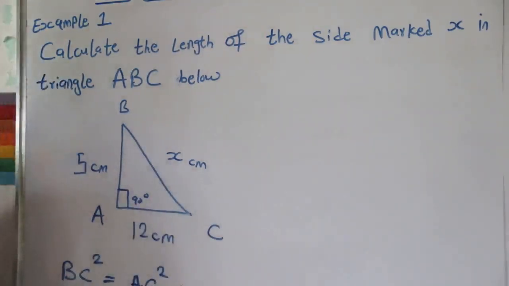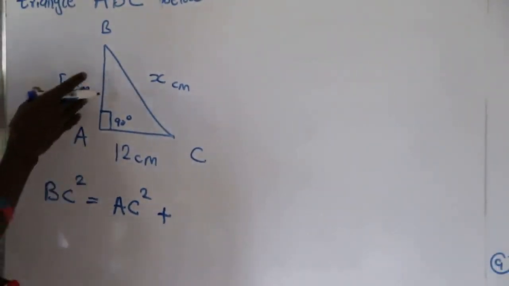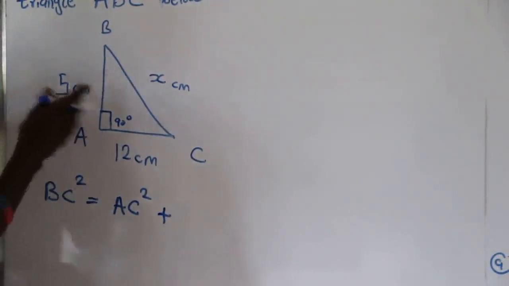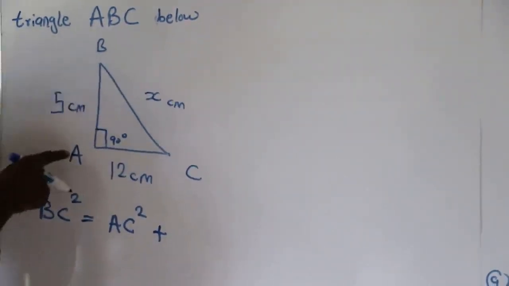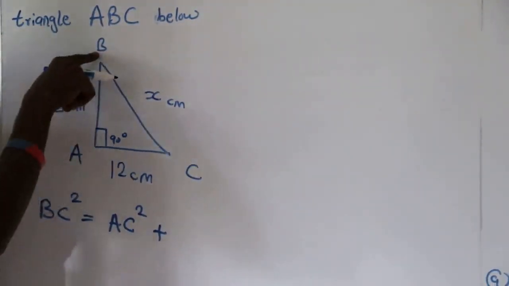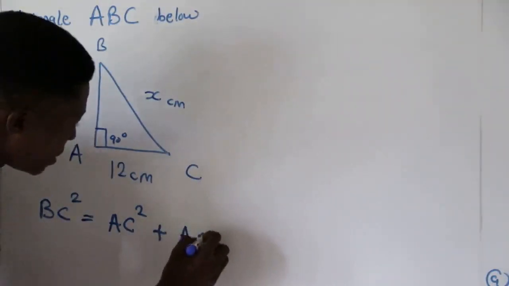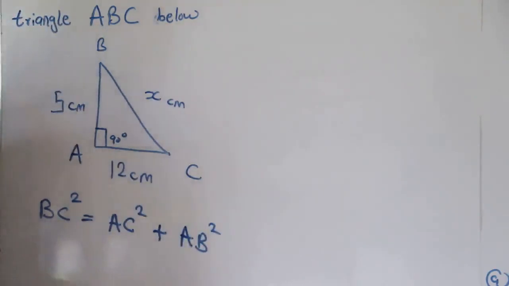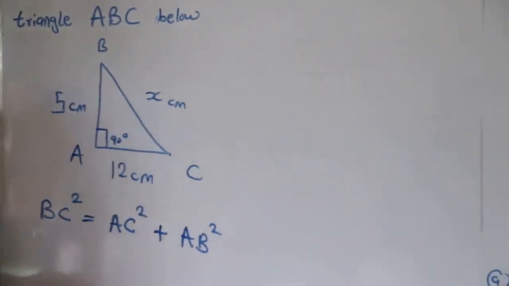plus, because we are going to find the sum. Then the second side, this is the second side, we are going to have AB. That is the side AB. We are going to have our AB, and then remember your square. This is how to bring out the formula. We have brought out the formula. Now it will be much easier for us to solve.